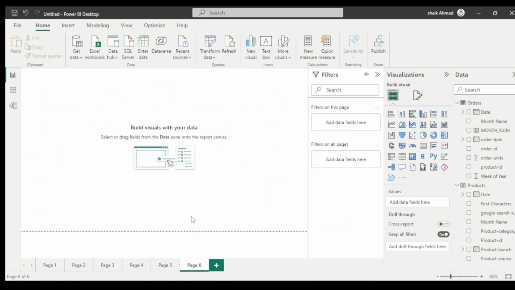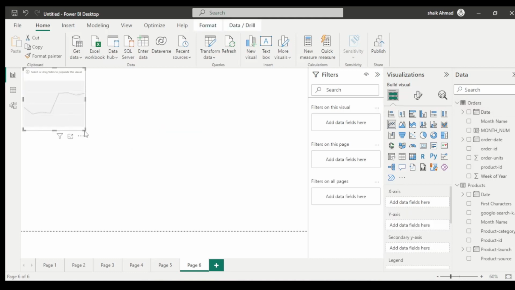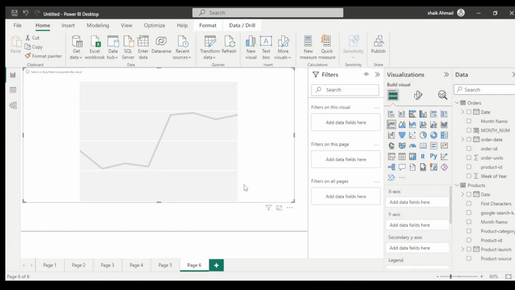And what I need to do in the fifth visualization is I just wanted to know the number of products that are launched per month. See, for example, if you take the January month, these are the products that are launched. Okay, and in February, these are the products that are launched. And like this, I just wanted to know this. And for that purpose, I want to create a line chart. So in the x-axis, it will be the month of the year, and in the y-axis, we can observe the number of products being launched.